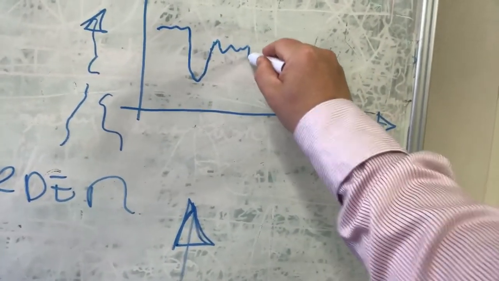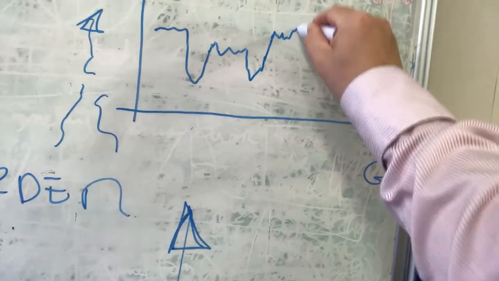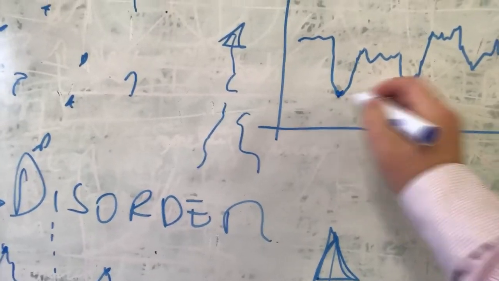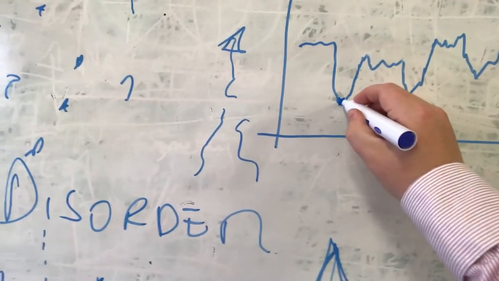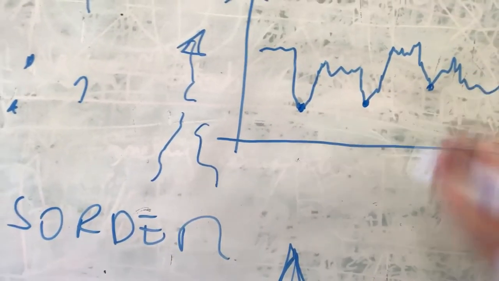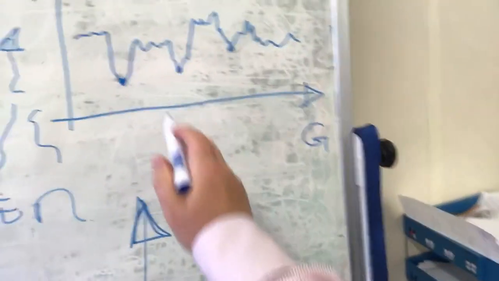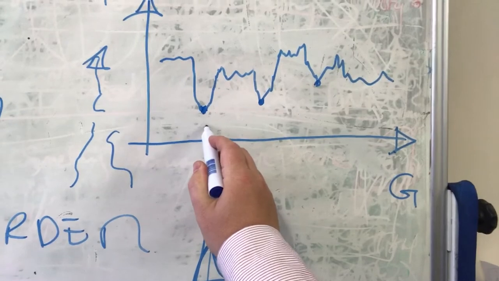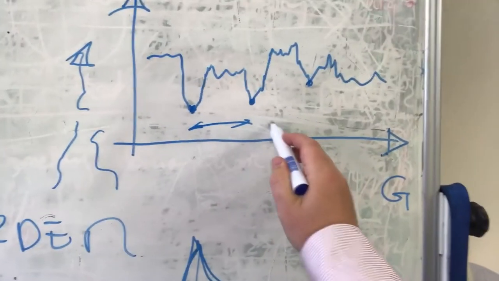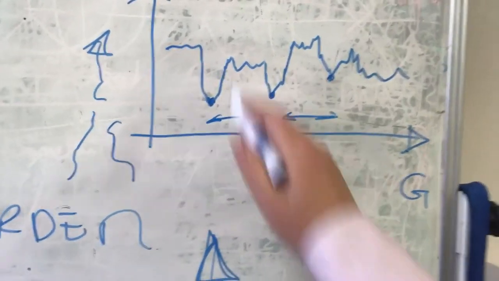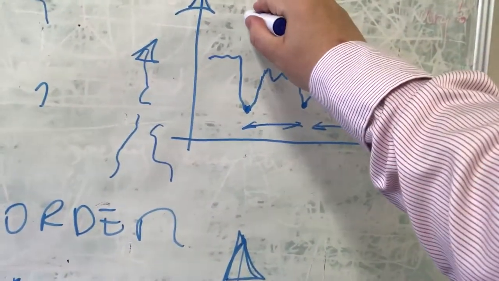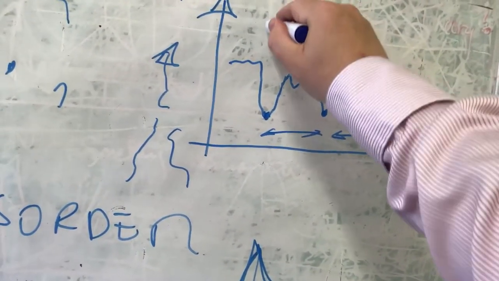And there might be a local minimum here, here. And what does that really mean? Well, it means that at these local minima, there are intermediate states of stability. And what can actually happen is that there's an energy transition between these intermediate states. These intermediate states of metastability could be, for example, different molecular conformational states.